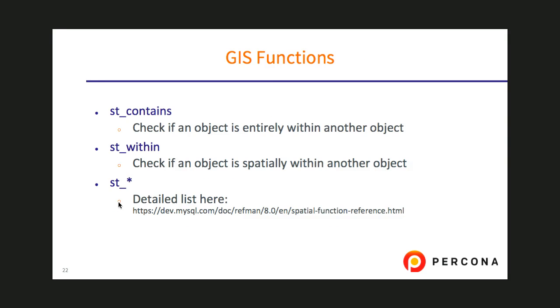So some of the functions that come through that we can use are ST_Contains, ST_Within, and basically there's a whole list of these ST functions that are going to be your spatial functions. ST_Contains is going to look to see, here I'm giving you a point, and I'm also giving you a region. Give me a yes or no, is this point within that region? So that's very powerful, and you can use these things also in joins. So we'll look at some of the queries later with how that can be leveraged in a join. ST_Within is a very similar function, and again, you can go through all of these functions through the manual, and there's a laundry list of them.